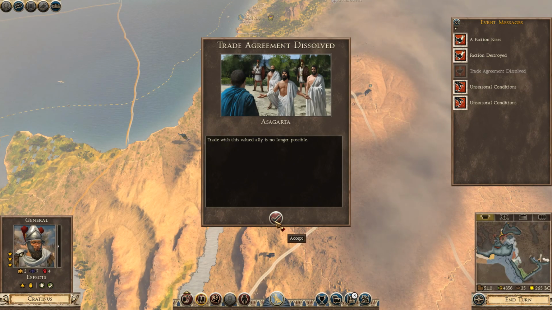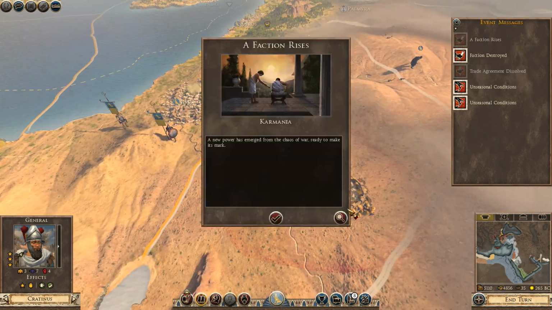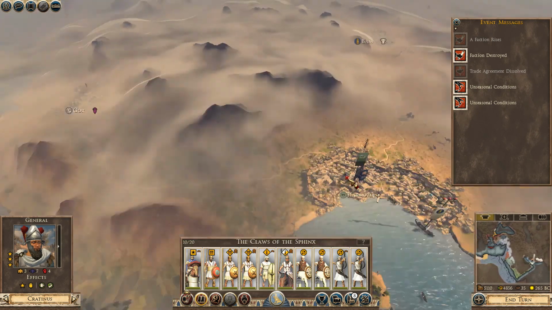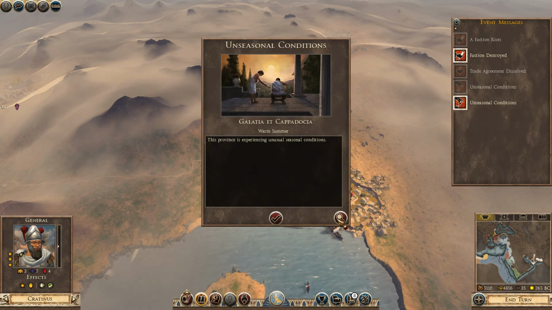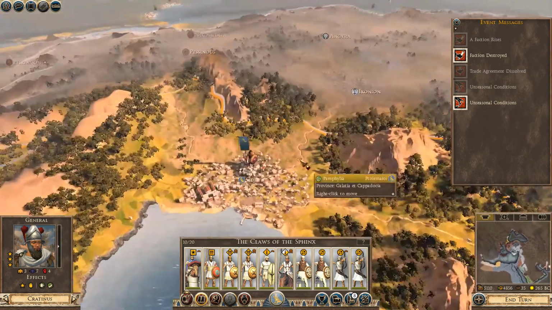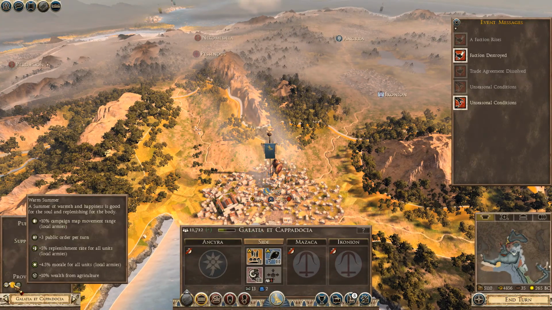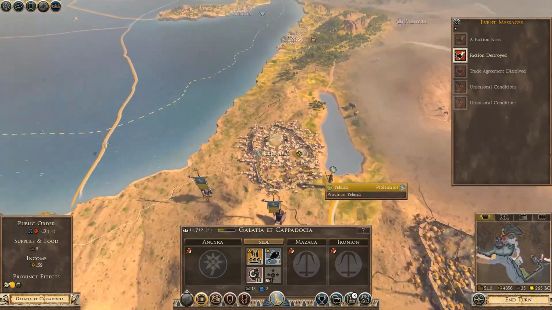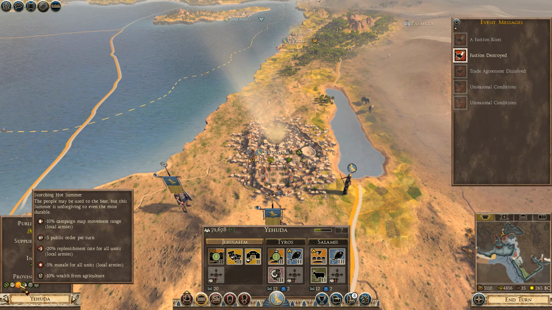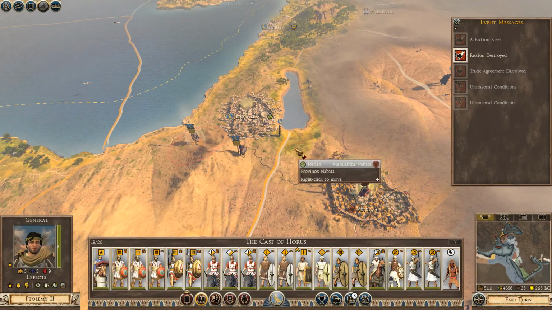But trade is no longer there, so we've lost some trade. That's going to cost us a bit of cash. Carmenia. Wow. We've had a rebellion. And of course we've got a warm summer over here. Scorching hot summer. So this is what I was about to tell you, guys. We've now got minus 20% replenishment rate, and I think it's time both these armies can get in here.